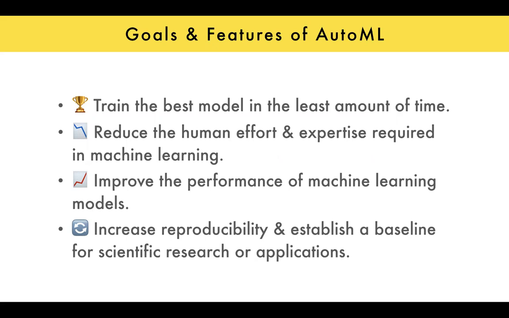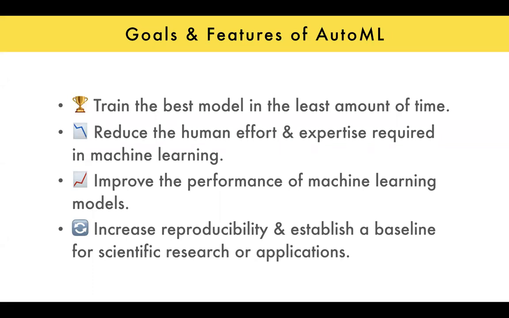So I think probably the simplest definition of AutoML is, I'll say, train the best model in the least amount of time, but I should also add the caveat, without any tuning or any manual intervention, basically. So the goal would be having one line of code that says AutoML, and then you give it your data set and you specify a time limit and you hope to get the best model possible within that time. So I think that's kind of the goal, in my opinion.